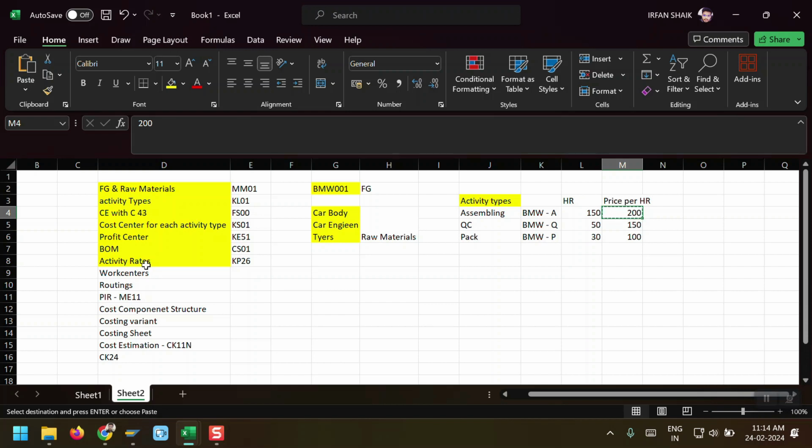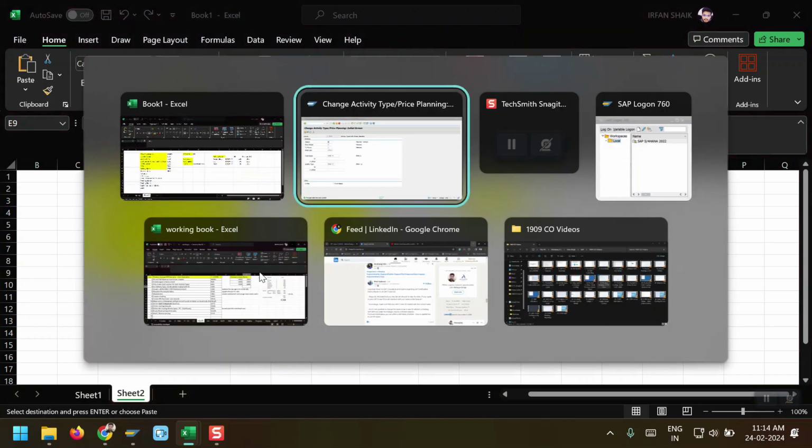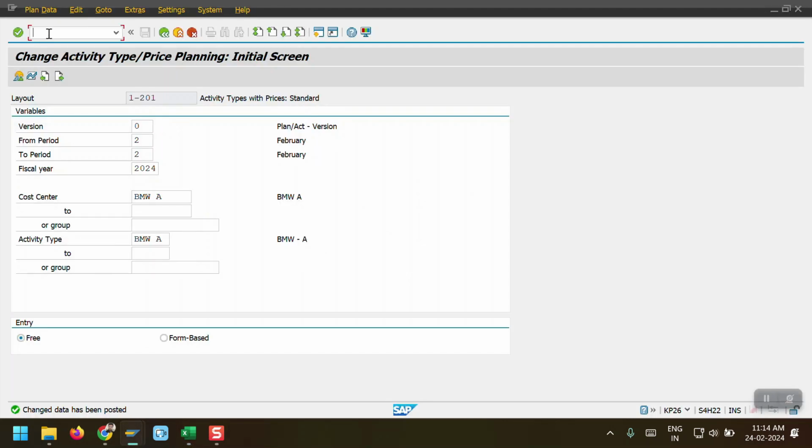Now we have to create the work centers. To create these work centers, we need to access the transaction code CR01, and these work centers need to be created against all the activity types. So I am going to the CR01 transaction code.